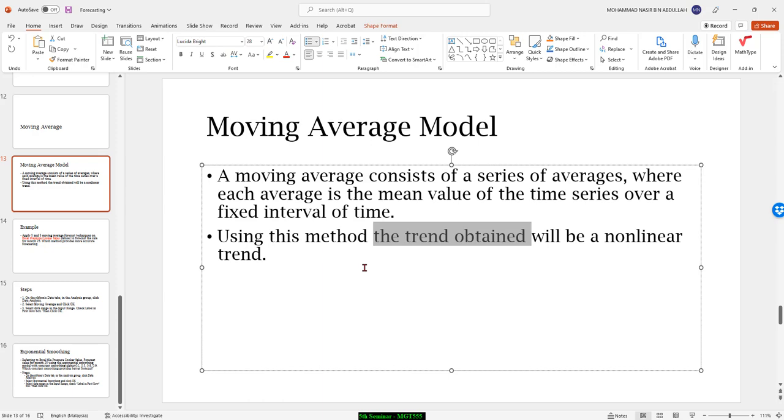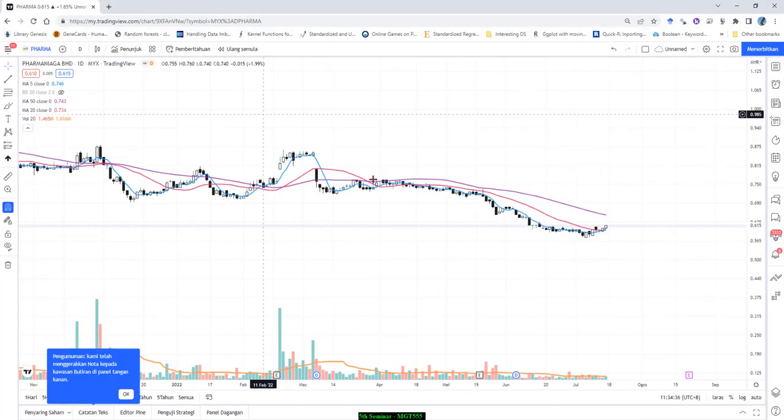So this is the same concept kita pakai dalam stock market. Let's say I tunjuk satu contoh kecil.